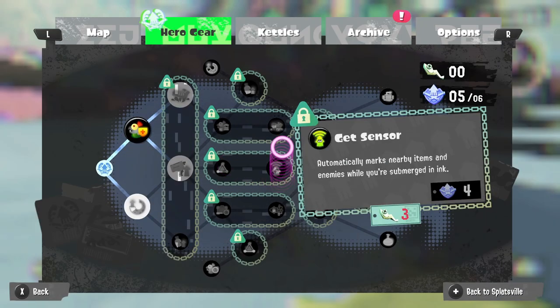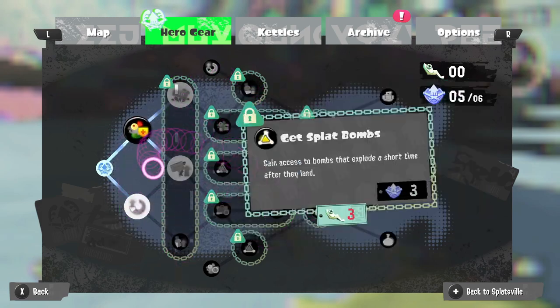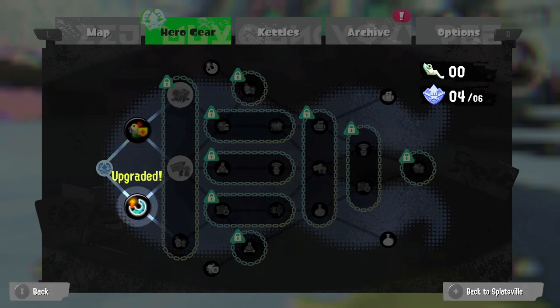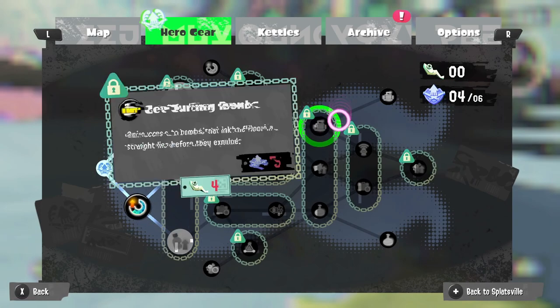Alright. So this is motion control. Let's look at this. Sure. And what's this archive thing? We don't have any more sardinium.